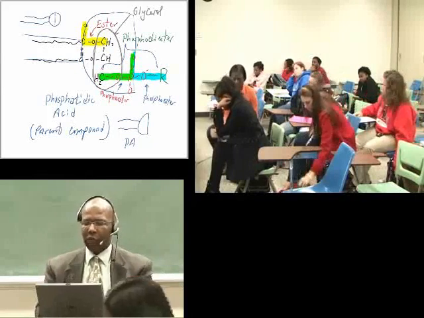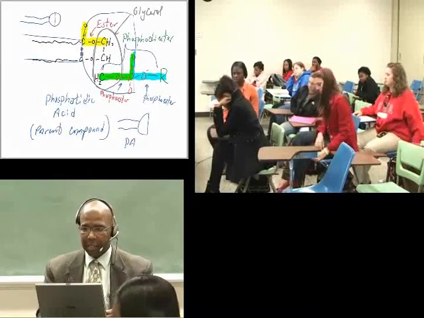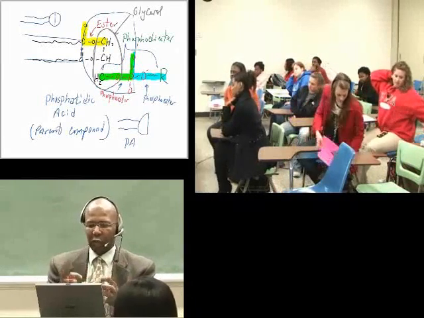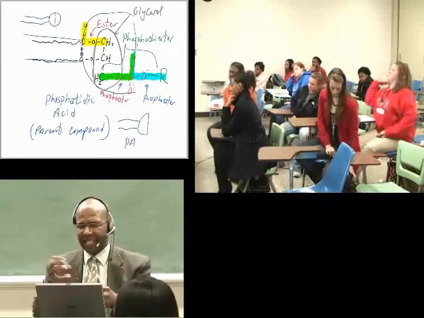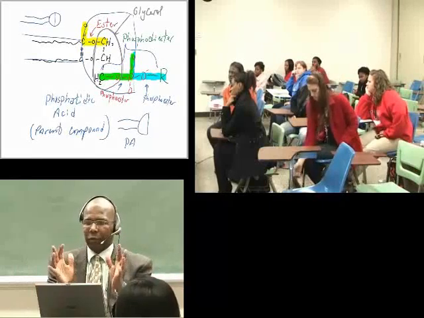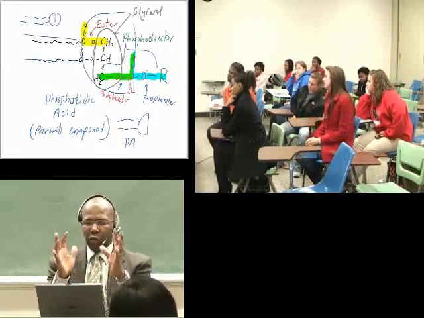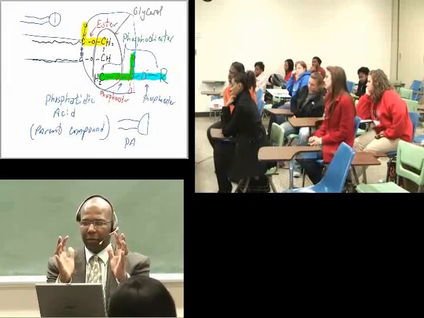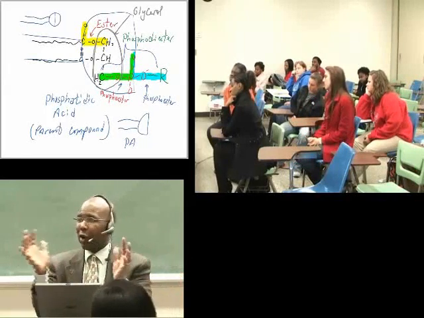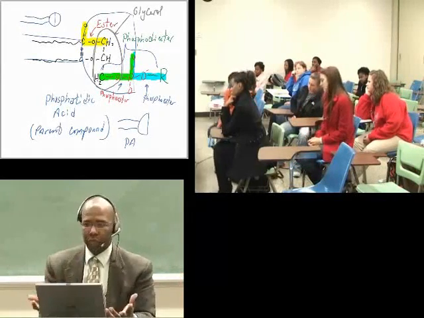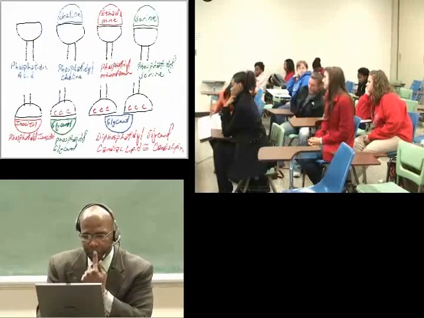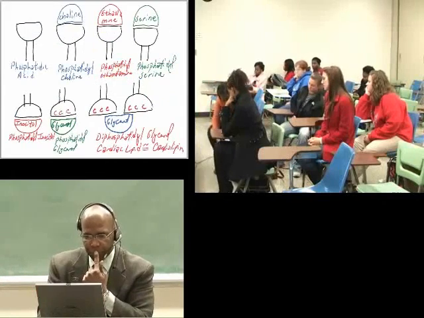What is the parent molecule of all phospholipids? Phosphatidic acid. What is the name of the functional group when phosphatidic acid is attached to something else? Okay, when you attach methane to something else, what do you call that CH3 group? A methyl group. So when phosphatidic acid is attached to something, what do you call that functional group? Phosphatidyl group. That's why it's called phosphatidylethanolamine. Phosphatidyl. Very good.